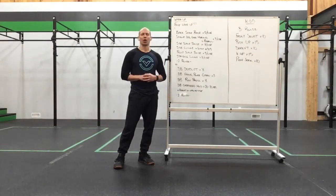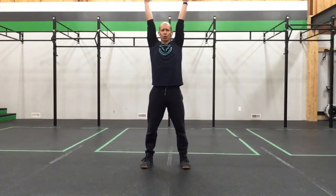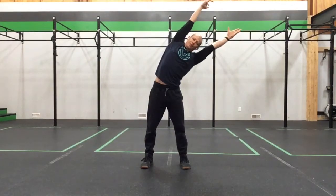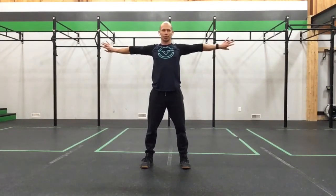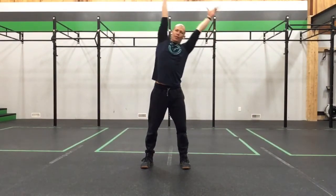Now let's get you warmed up and ready to go. Get those feet under those hips, take the arms big and tall up overhead. Shrug those shoulders, lose the neck, then pull those shoulders back down and find your neck. Reach it over to one side for a little side bend, come back up, side bend the other way, come back up. Bring those hands out to a T, turn them in, turn them out — big reach, big stretch.